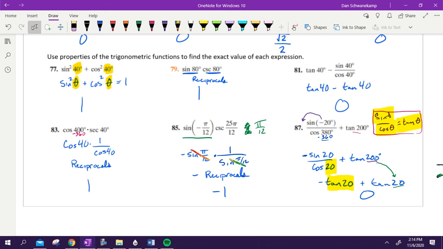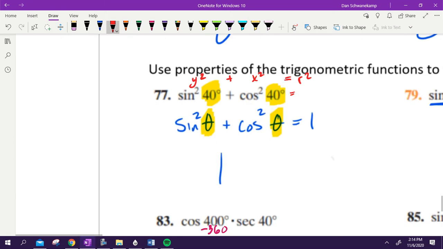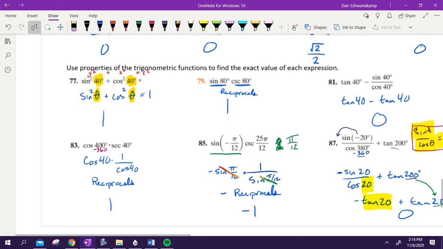Yes, sir? 77. So we're going to do one very similar to that here. But remember, we talked about this yesterday. Sine squared. Remember, we did Pythagorean identities. One of our Pythagorean identities, y squared plus x squared equals r squared. Well, sine is y, cosine is x, and if I'm on the unit circle, then my radius is 1. And so sine squared of any angle plus cosine squared of that same angle is going to get you 1 due to our Pythagorean identities. And we're going to do that again here in a second in bell work. That makes a little more sense. But that's just a Pythagorean identity. That's always going to be true. Anything else there?